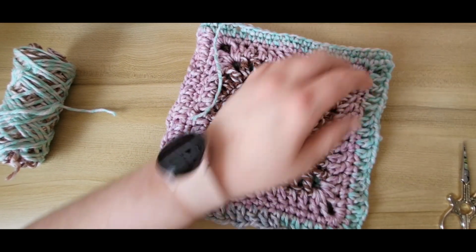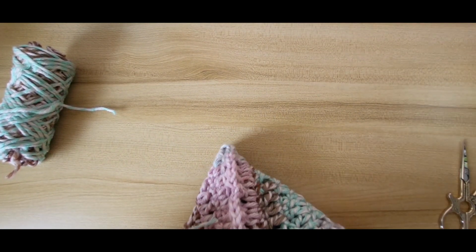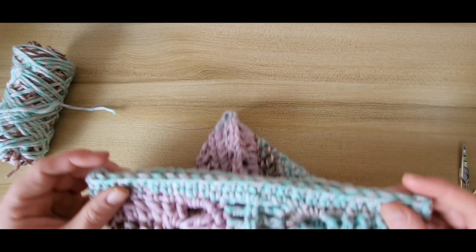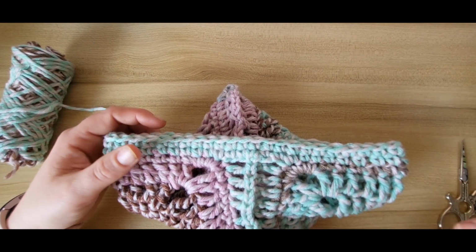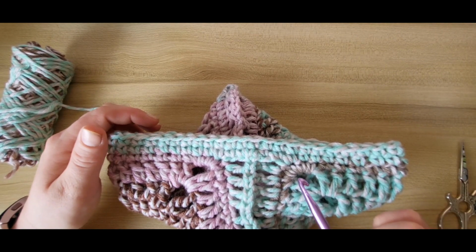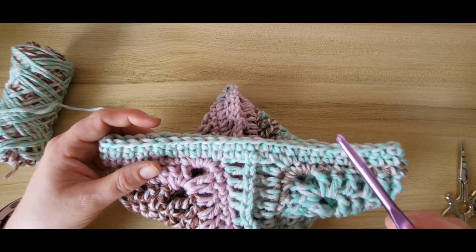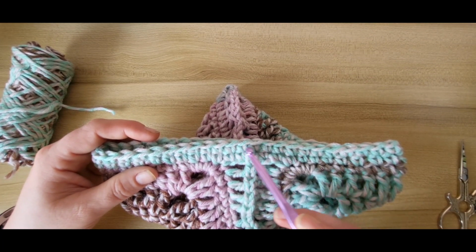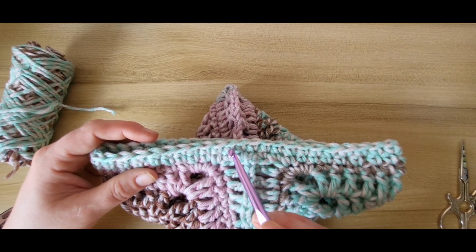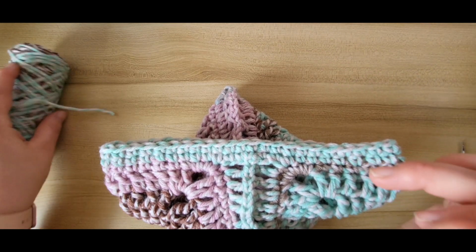And then all we need to do now is start doing the edge. Now, on the one that I showed you in the pictures and at the beginning of the tutorial, I did it over the strap over 4 stitches, but on this one I'm going to do it over 5, just to give it a bit of a bigger strap.